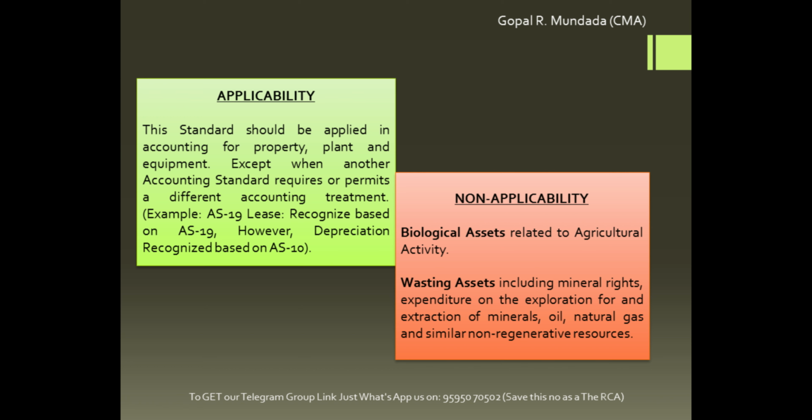So guys, if no other accounting standard is applicable to a property, plant and equipment item, then Accounting Standard 10 is suo motu applicable to that asset. For example, a fixed asset purchased by an entity, that asset is not considered a lease under Accounting Standard 19, so Accounting Standard 10 is by default applicable. Before applying the provisions and all rules and regulations of Accounting Standard 10, we must know whether this accounting standard is applicable to such an asset or not.